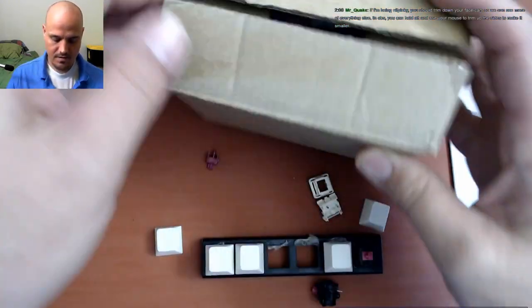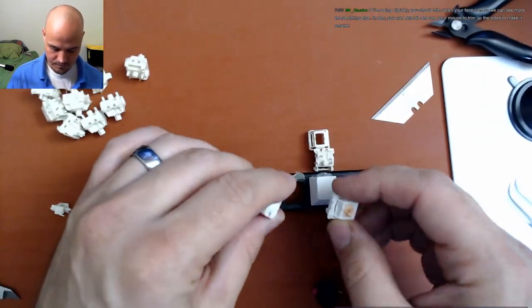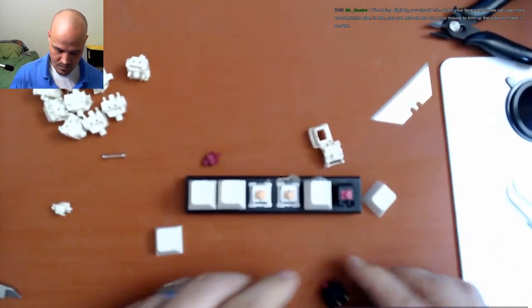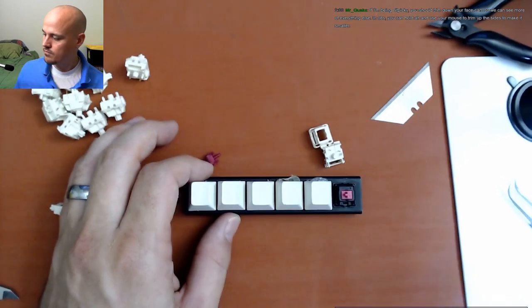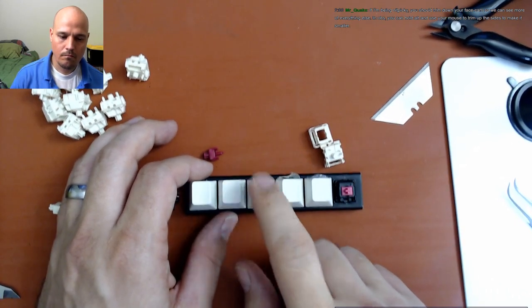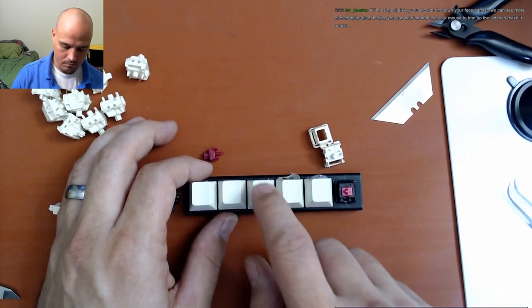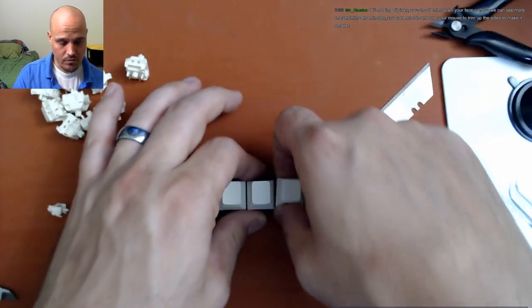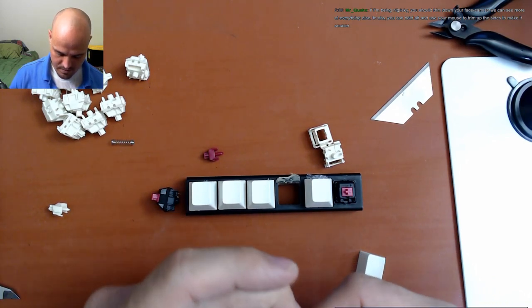Oh, just a little piece of meme switch history. My holy pandas are in here. So, grab a couple here. I want to see how the palm top sounds on there. Let's get this mic closer. That sounds pretty cool. I've always liked how holy pandas sound. Now, how do they sound with a cream top? That's what I want to know.